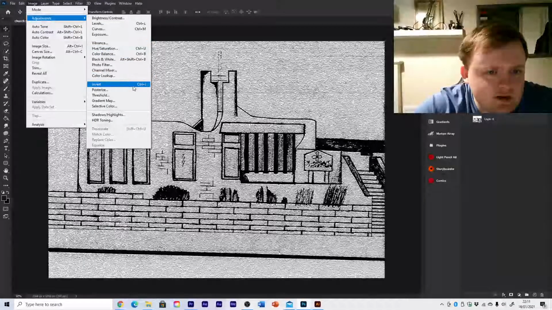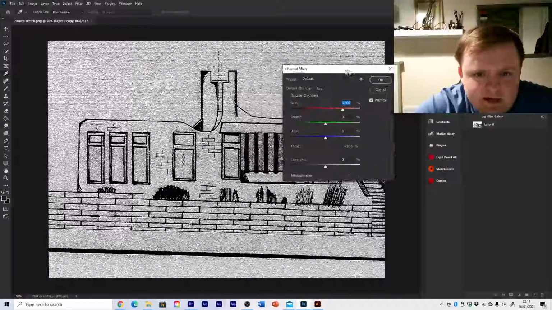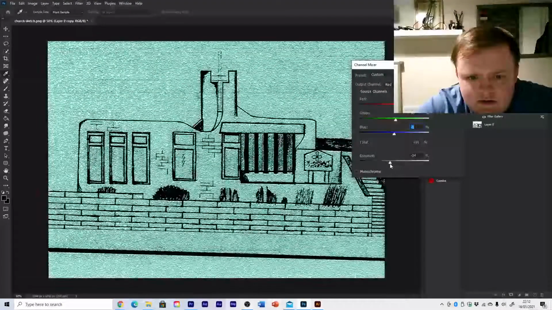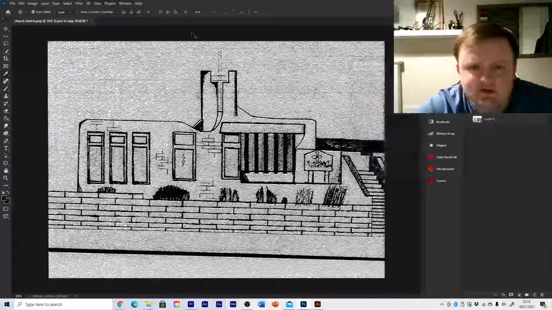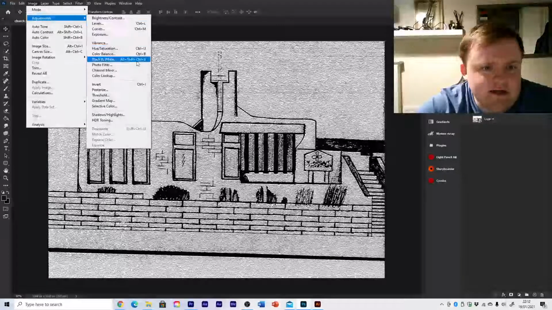Trying to invert, photo filter, black and white, color balance. Let's try channel mixer just a little bit, just to see. No. Doesn't make much of a difference. Contrast, nah, that's not going to do much. What we need is more black and white filtering.